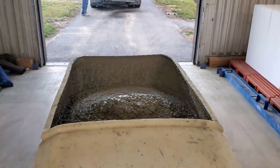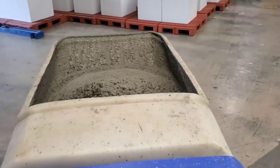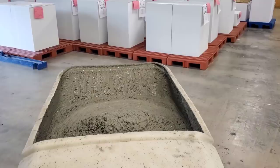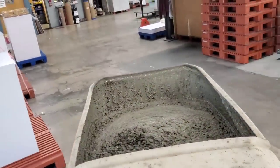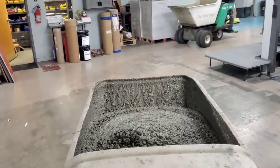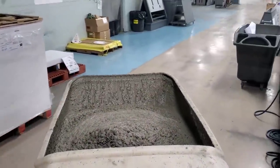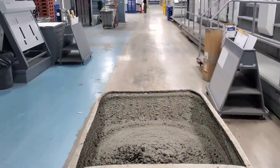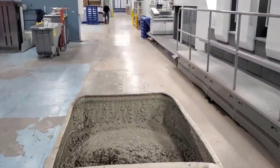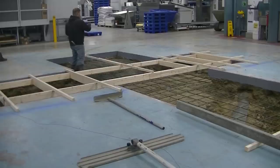I just want to give you a little idea of the path we had to take to get the concrete to that pad — it was inside the building here a little ways. Take a look at those stacks of paper right there in the background; I'll talk a little bit more about those later too. This place makes a ton of different types of paper for different places — boxes and paper. With the internet you wouldn't think they'd be this busy, but they're crazy busy. The pad is right up there by that guy with the black sweatshirt up to the left.